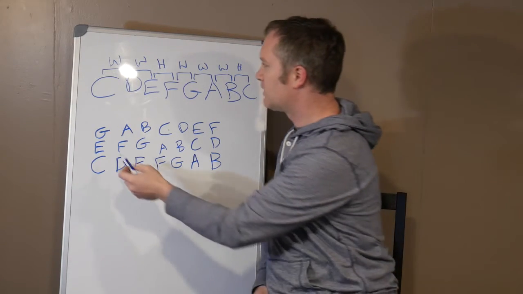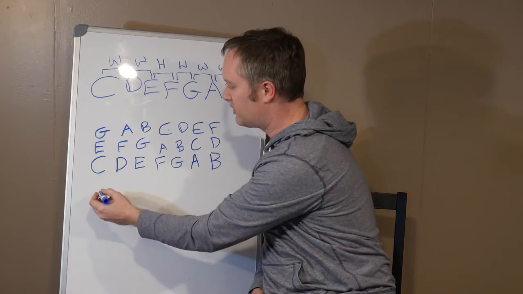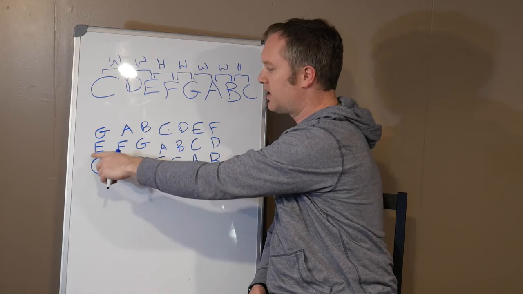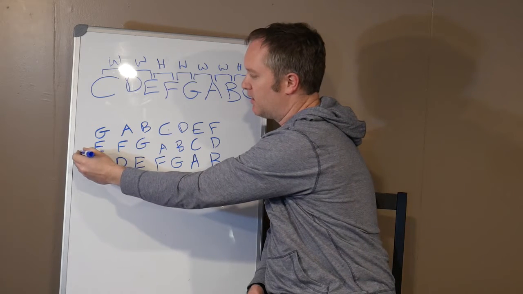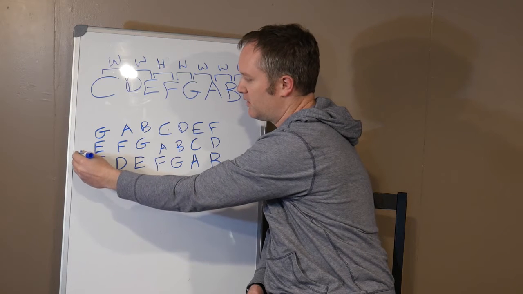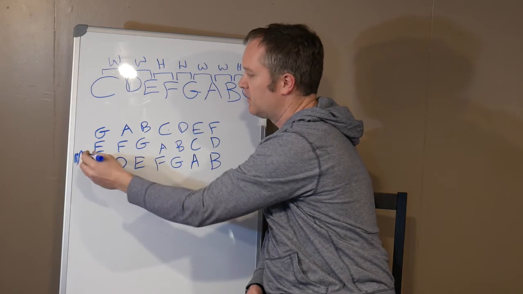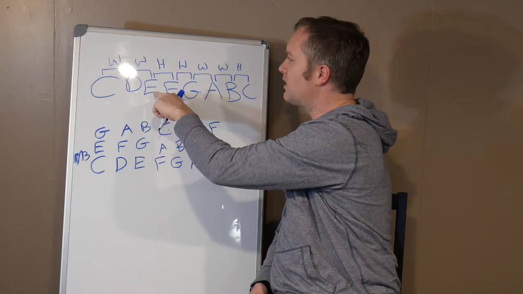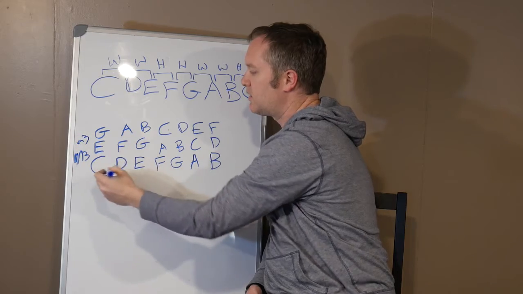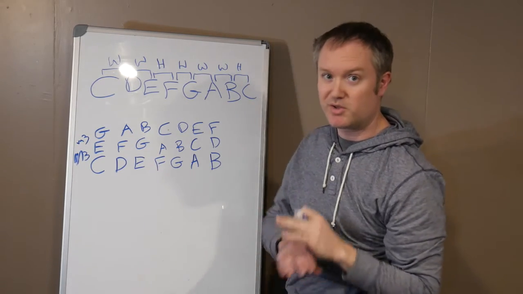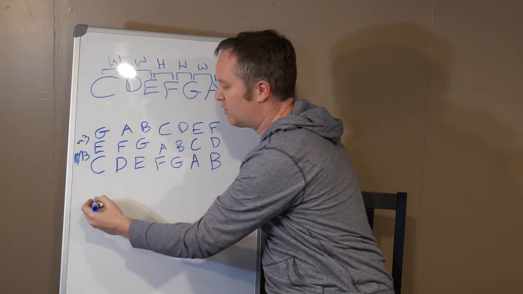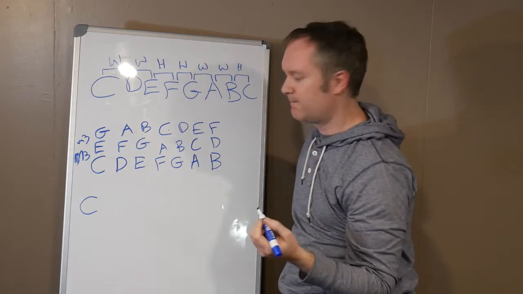Okay, so if a major chord is a major third plus a minor third, 2 whole steps between C and E make it a major third. And then E to G is a half step and a whole step. That makes it a minor third. So C is a major chord. And with a major chord, we just don't write anything. It's assumed major. So the C chord is just like that.